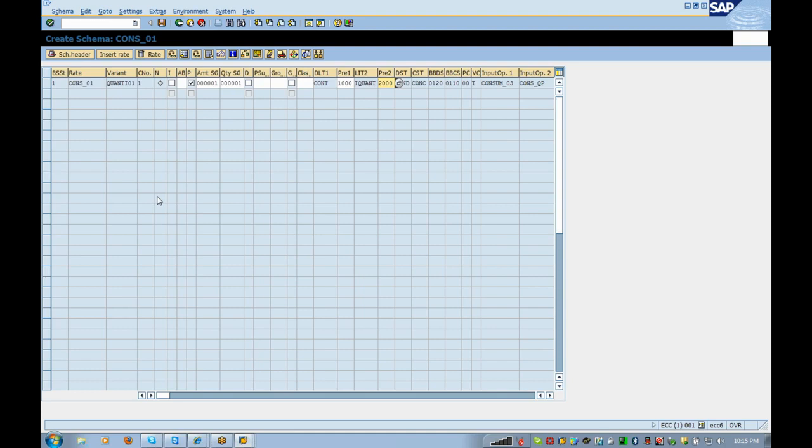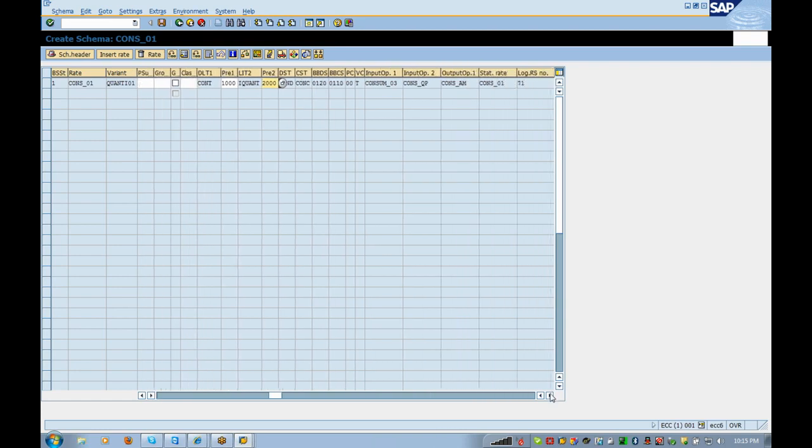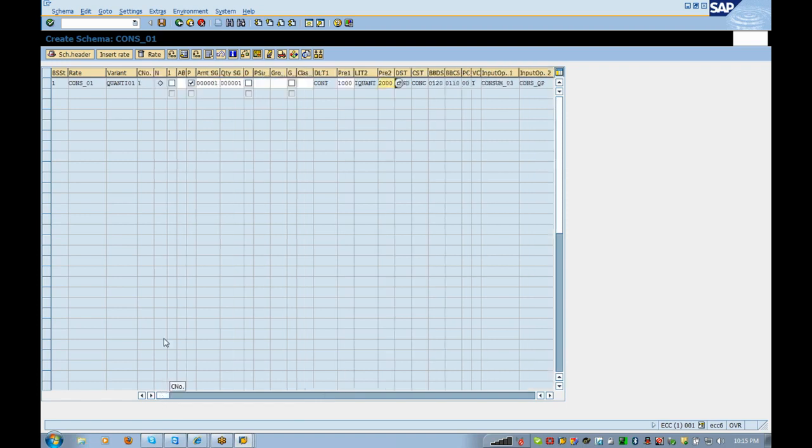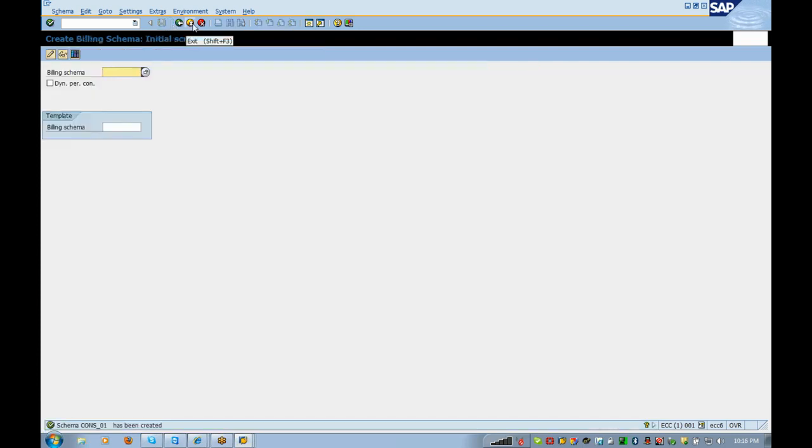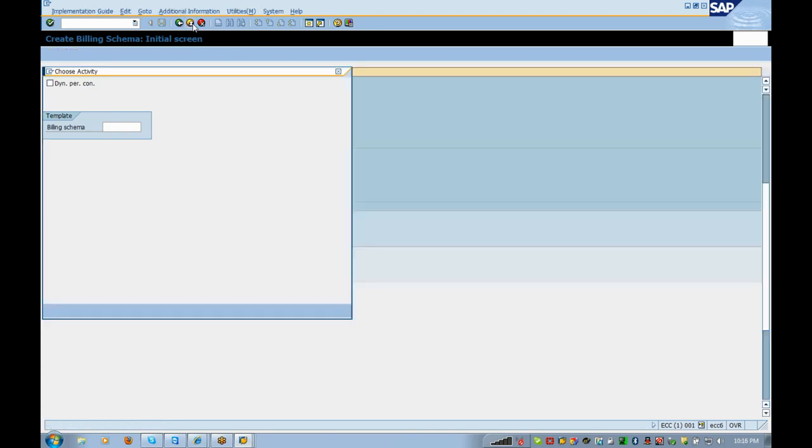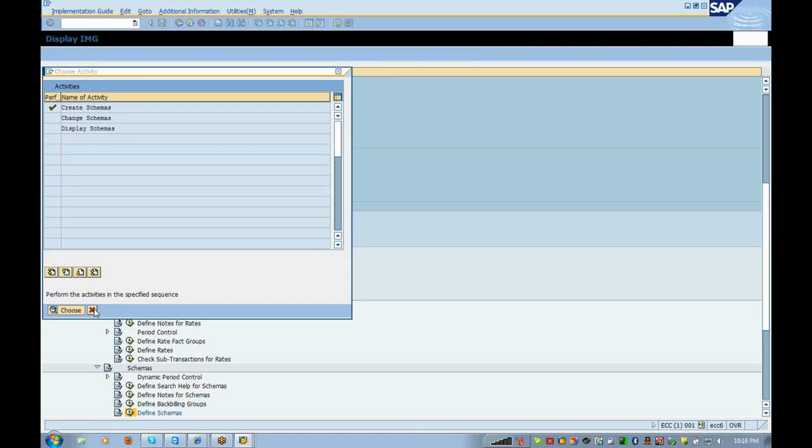Okay, so these pre-sorting keys we don't use at the time of printing. Based on our logic, whatever amount I need to pick up as line item 1, line item 2, line item 3, I can pick it up and display it at the printing level. I can do that using the tables as well as these document line item types. After that, just save the schema. So this is how we can define our schema.